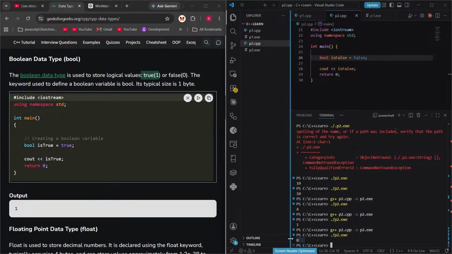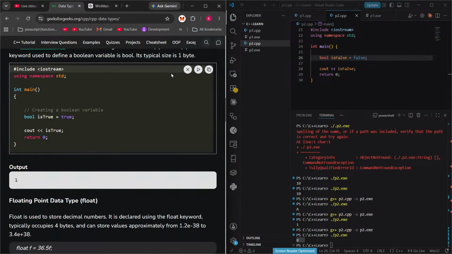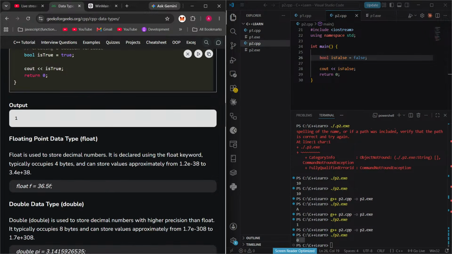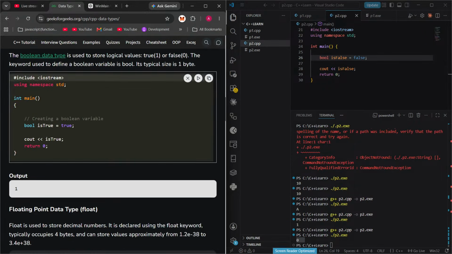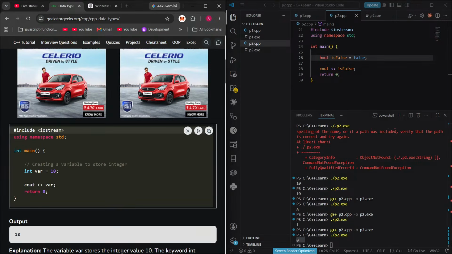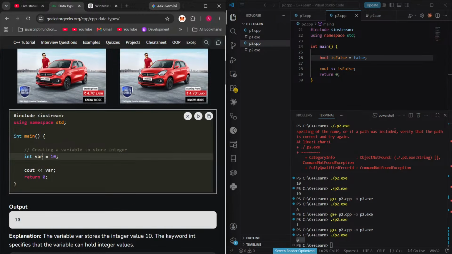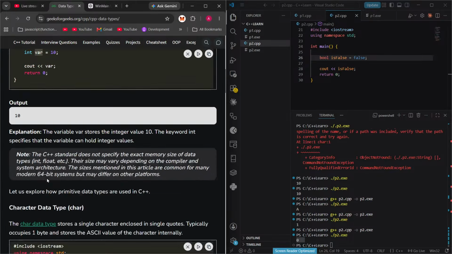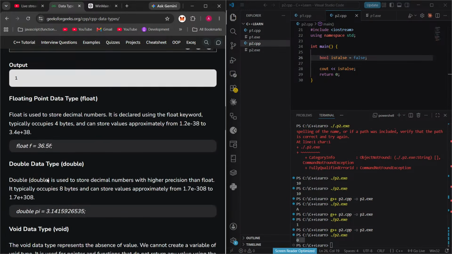Okay, now it returns 0 because it's false, and false is 0. So we're good with Boolean there. For Boolean, we just write bool. For character, we write char. For integer, we write int. So those are the three we looked at so far.